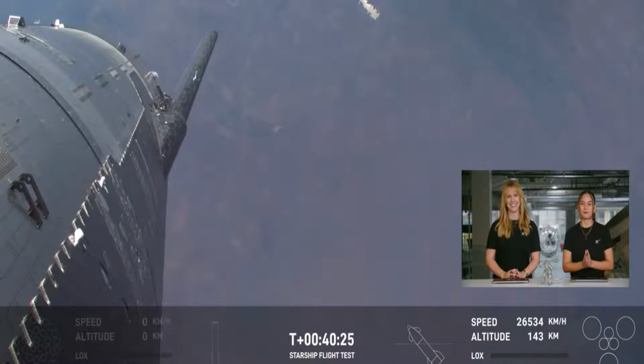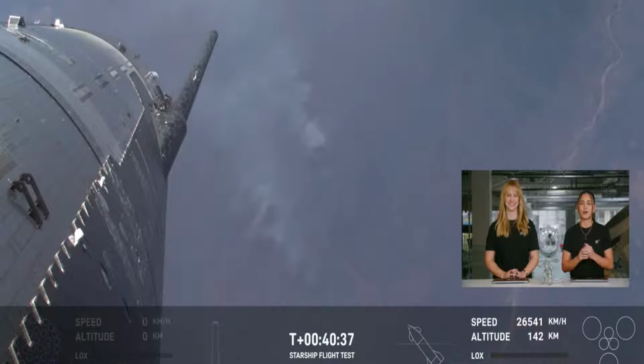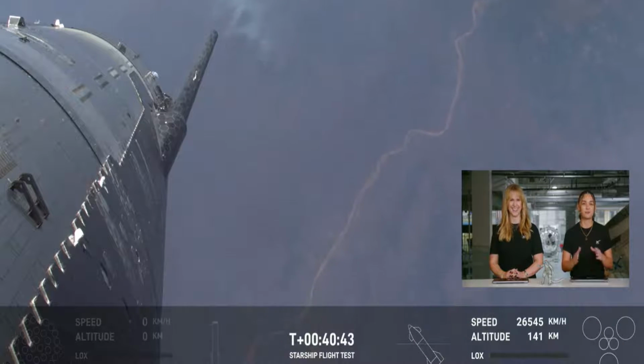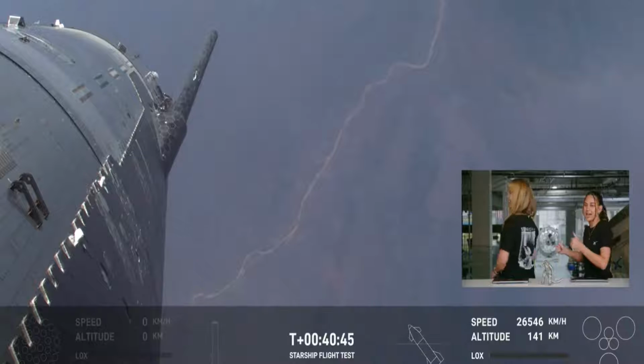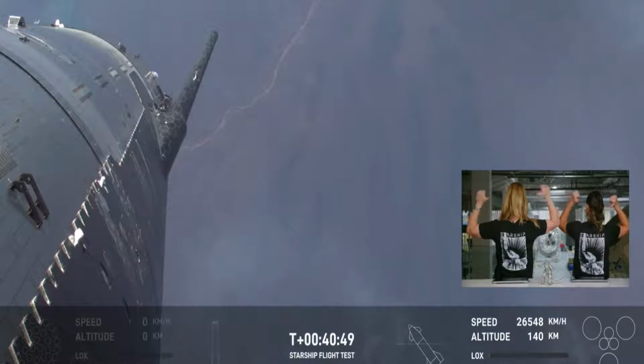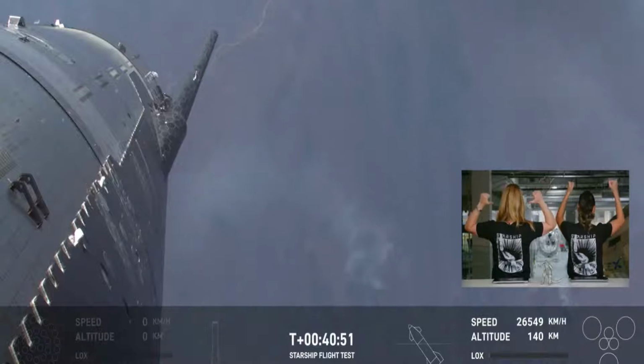We lifted off from Starbase at 7:25 a.m. Central Time. The Super Heavy booster and ship had a successful separation, as well as a good boostback burn and good separation of the hot stage adapter. The Super Heavy booster then completed the landing burn with 13 Raptor engines igniting and slowing down the vehicle perfectly for Mechazilla to catch the Super Heavy booster for the first ever land recovery of the vehicle.